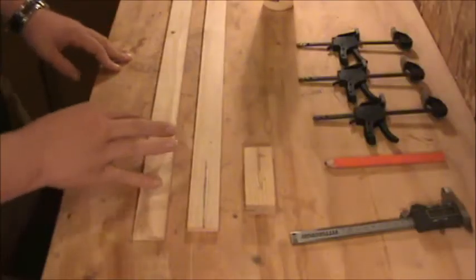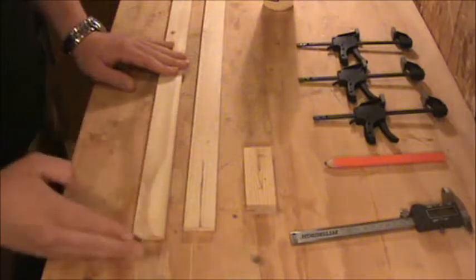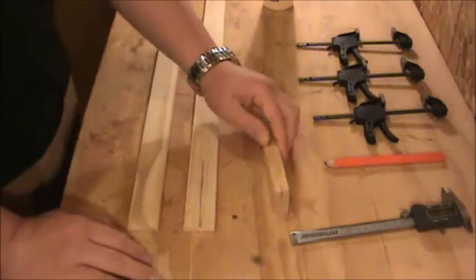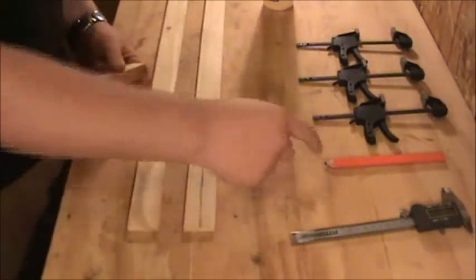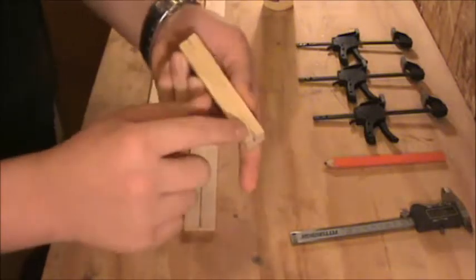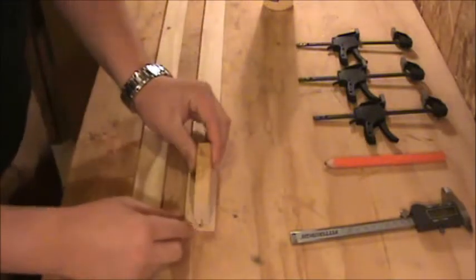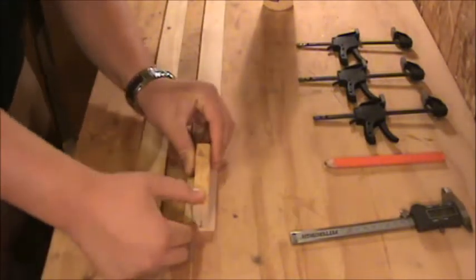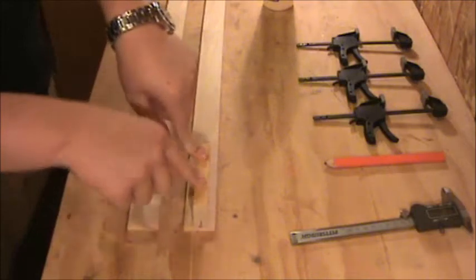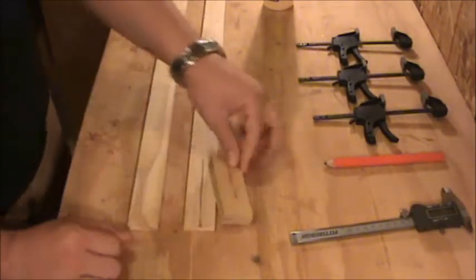To make the top part of the leg, I'm going to take two of these boards — again three and a half feet long — and one of these spacers. I've used some calipers and a pencil to mark the center line of this board and also the center line on this spacer on both sides. I'll just glue this down and line these up as close as I can, keeping it as close to center and as parallel as possible with the rest of the board.